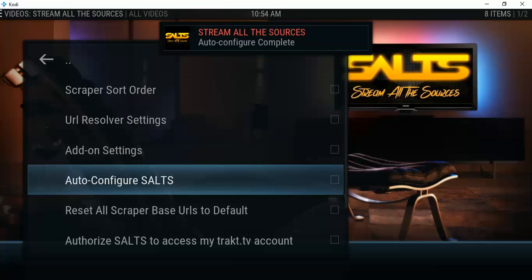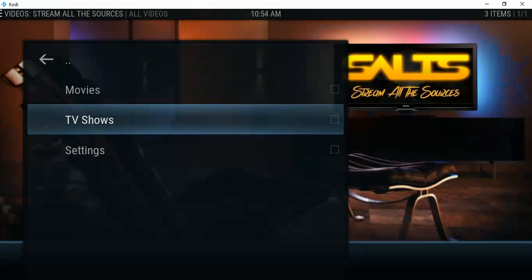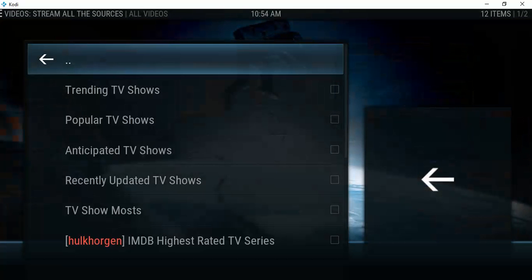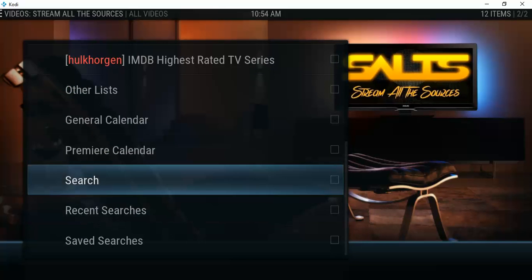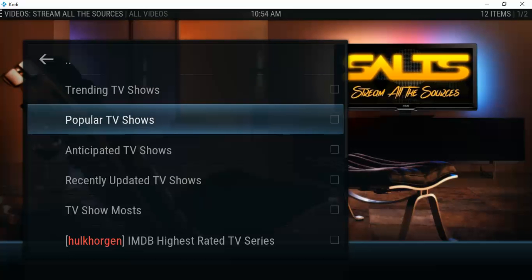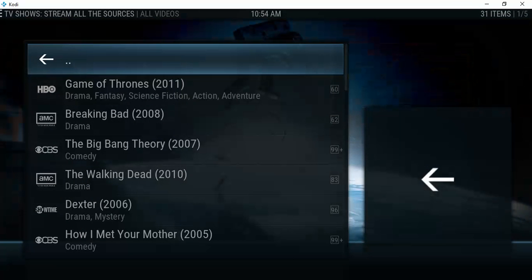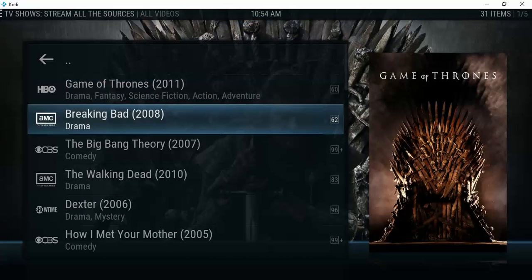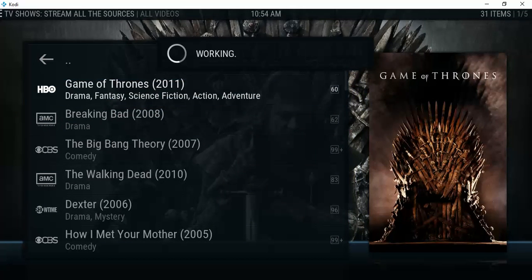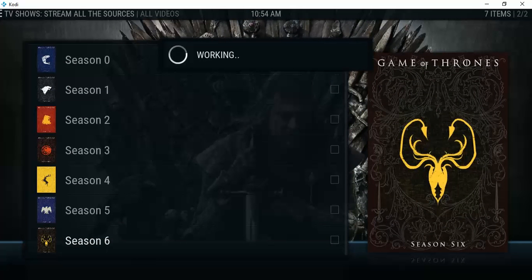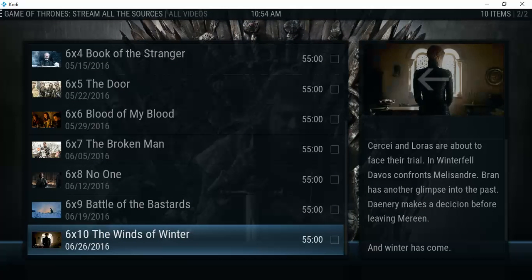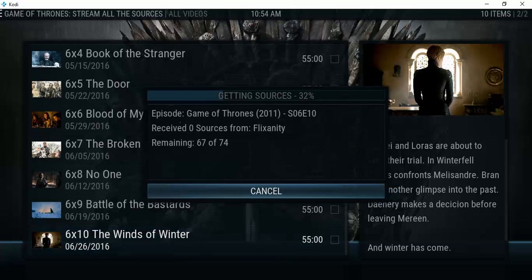And you'll click on the double dots again, depending if you want to watch a movie or a TV show. But since I'm in the TV shows, I'll show you the TV shows. Obviously, you have all these categories here. There's a search option too. So we'll go to popular TV shows. The good old Game of Thrones that everybody loves. Check that out. And season 6. We'll go to the last one, which happened to be an epic episode. If you don't watch the show, I highly recommend it.